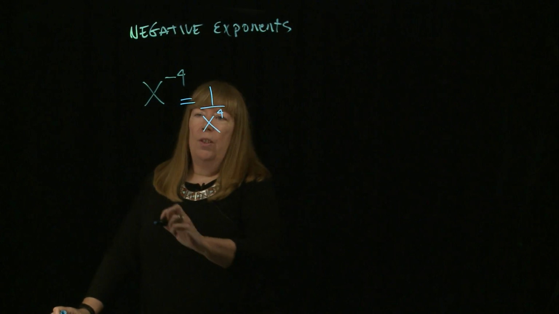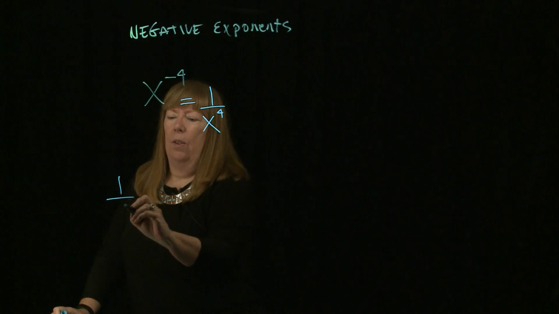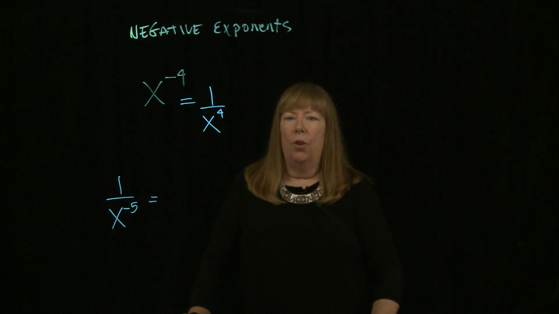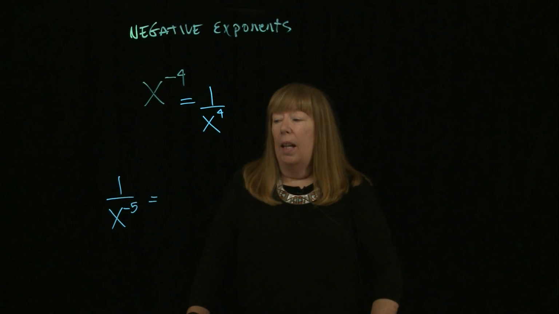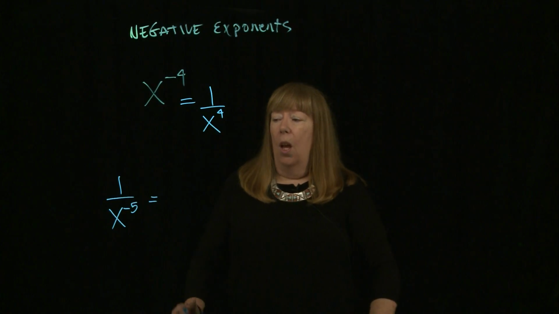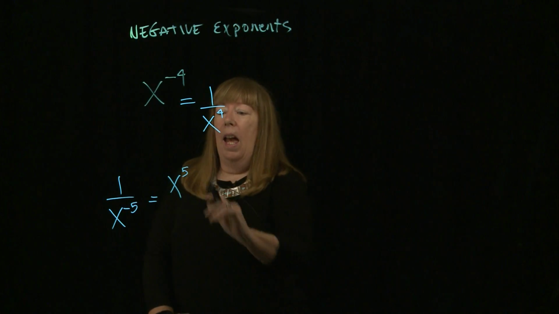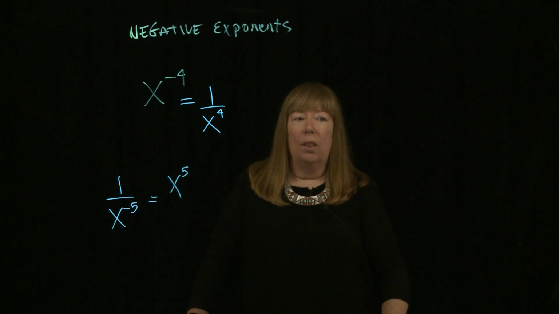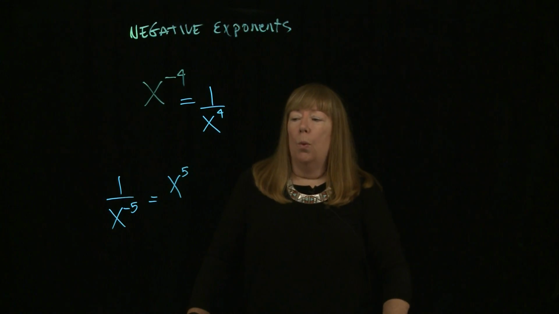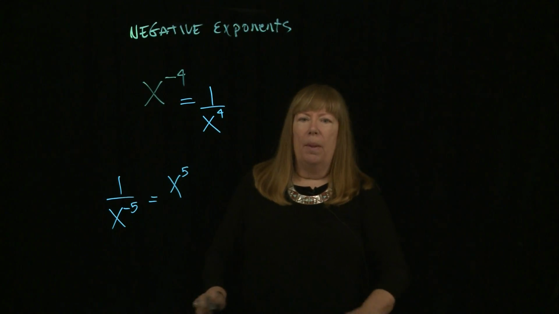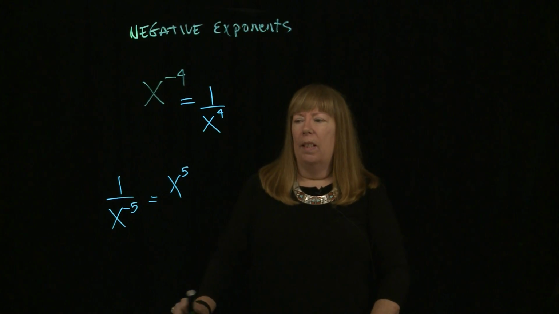Okay, here's the other possible case. This time, my negative exponent is starting off in the denominator, and I want to get rid of that negative exponent, so I'm just going to jump it to the numerator, and it will lose the negative exponent along the way. If you're wondering why I'm not putting it over 1, because that looks sloppy. Anything divided by 1 is itself.